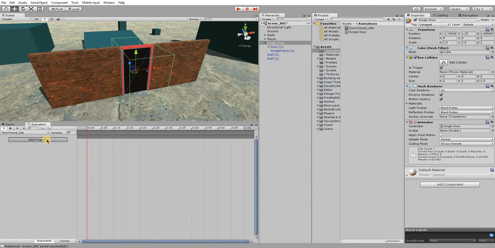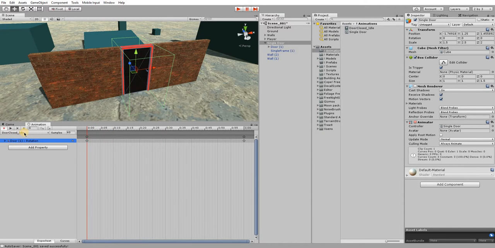and you want to add property. Now you have to make sure that you have the root object of the door selected when you're doing this, and you want to go to door, transform, rotation. It doesn't really matter which one you select at the moment, because it's always going to be the same.